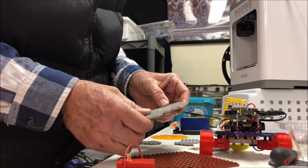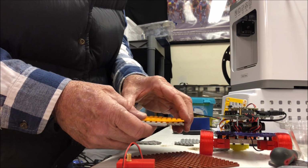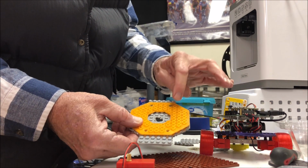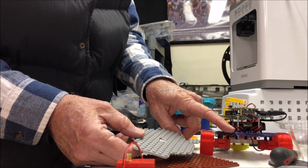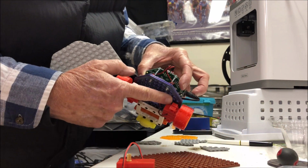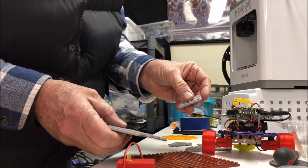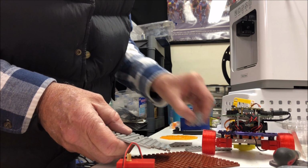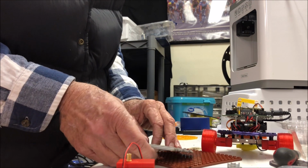So the next step is going to be to find our holes in the base plate so that we can attach our Crickit. These 4 holes I'll drill them, then I'll add my screws, and then I'll add my black pins and move ahead from there. We can still use these pieces for other projects. They've got the tubes and the studs in them. These pieces may not be that valuable. All right, we'll keep going.